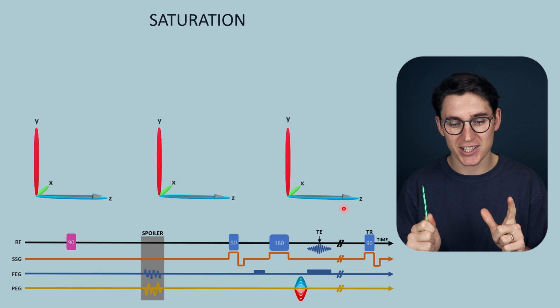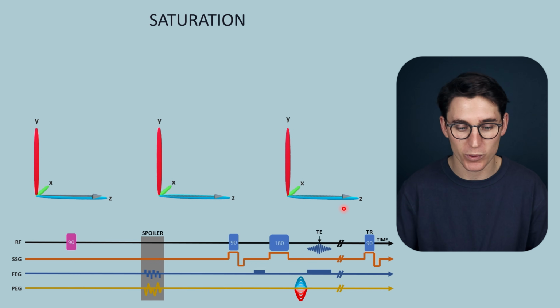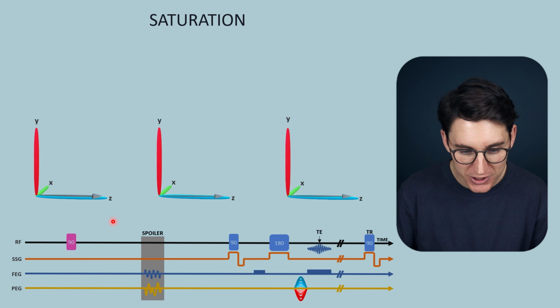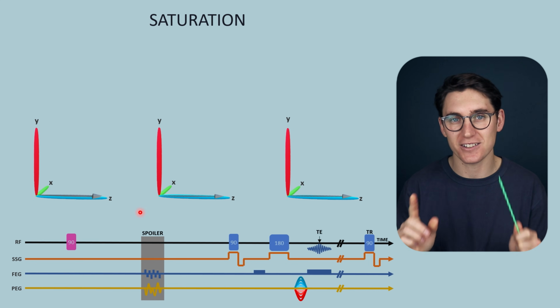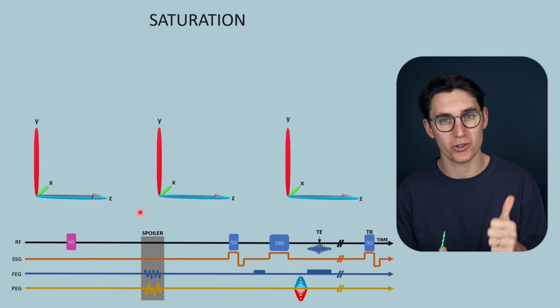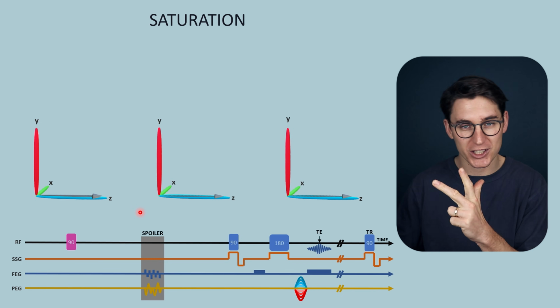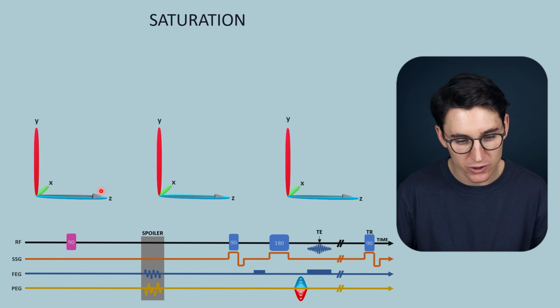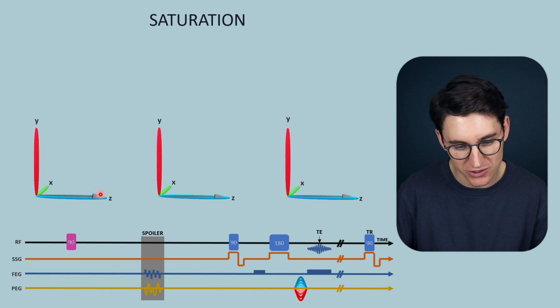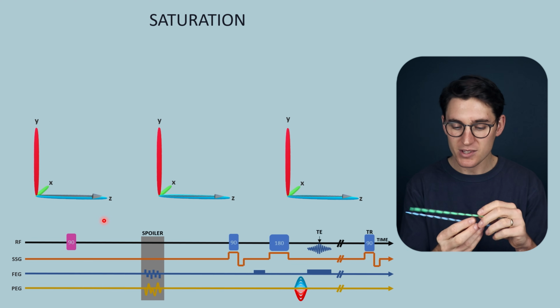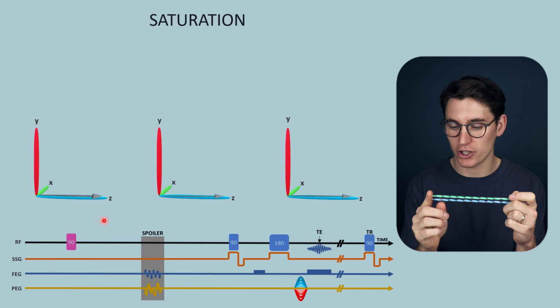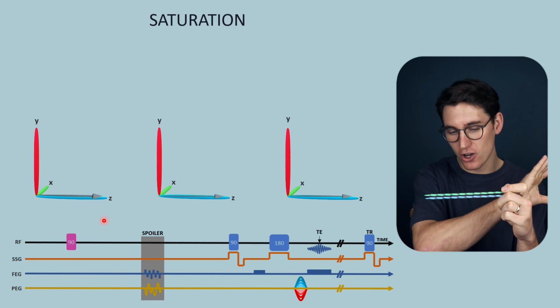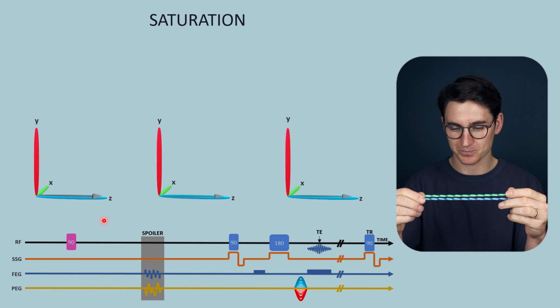Again, saturation is something that we are actively doing. We have added elements to our sequence in order to null signal from either a specific tissue, a specific region, or a tissue that's entering or exiting our slice. So what we do here is we have net magnetization vectors in the longitudinal plane. We've got two separate vectors here. They're lying within the longitudinal plane. They are along the B0 of our magnet.